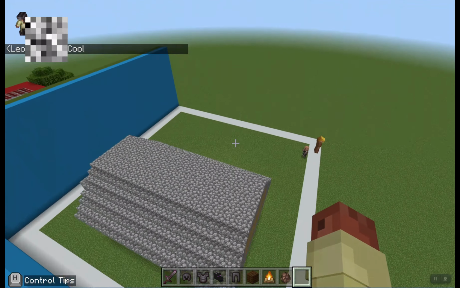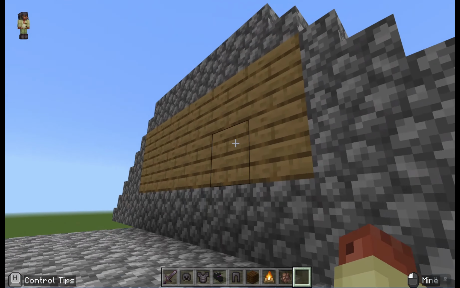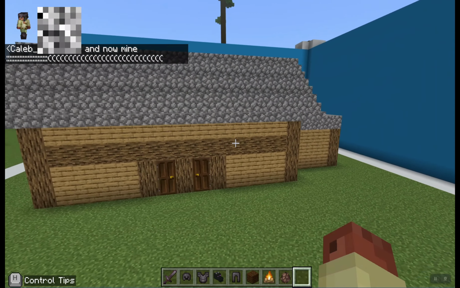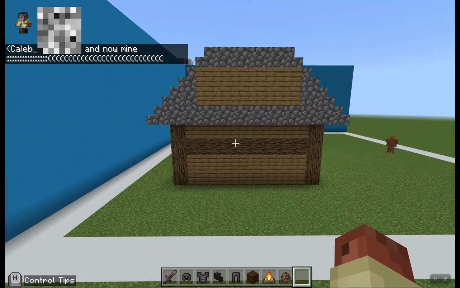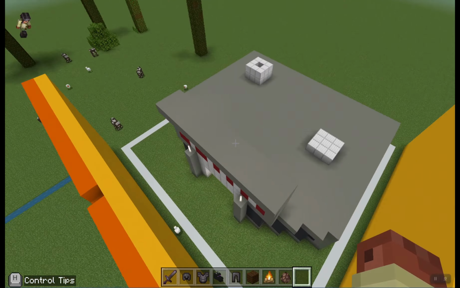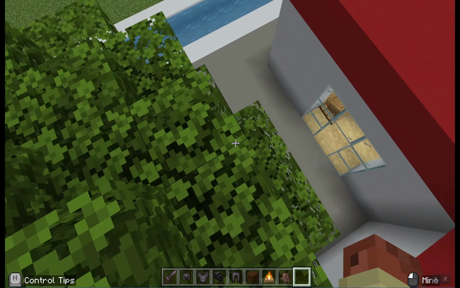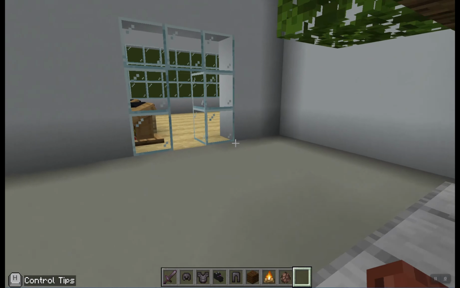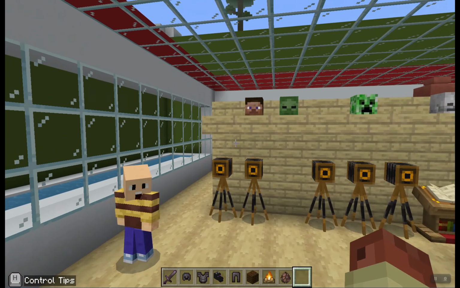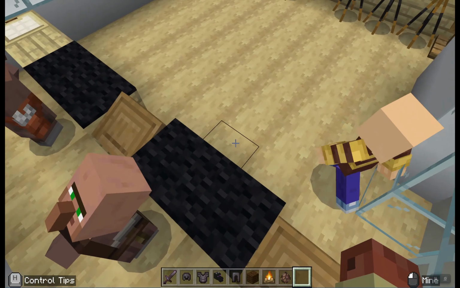So Sam just rated mine 7 out of 10. As you can see, there's a really cool exterior. Guys, seriously, take a look at this. I just want to give you a quick exterior. There's a little barrier area.